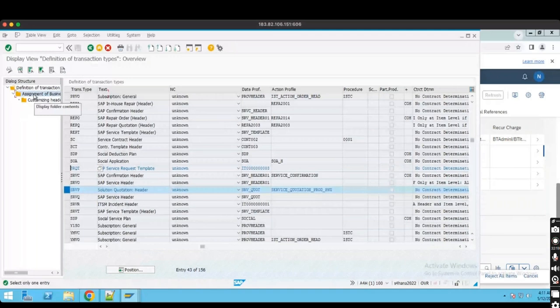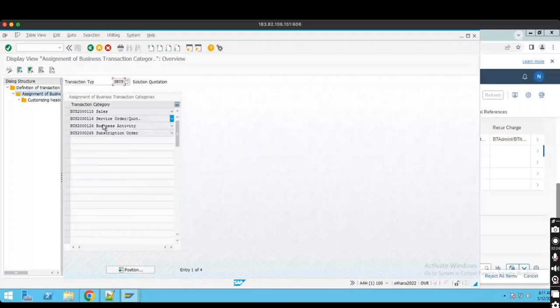This has 260, and because it is going to create certain specific data, that again gets transferred to the subscription order. If you want to enable any functionality, you can add those transaction categories. For now, it has sales, it has 116 service because it supports service also. Sales audit supports, service audit supports. It's a business activity which comes in your service confirmations. It supports subscription specific data and subscription specific products also. So basically, what is a quotation?